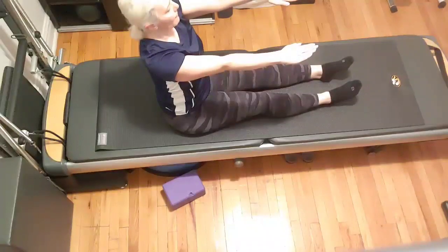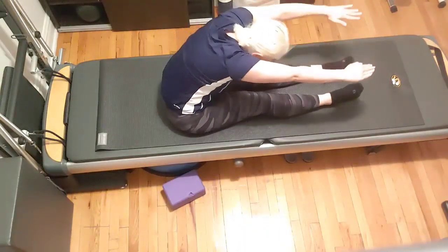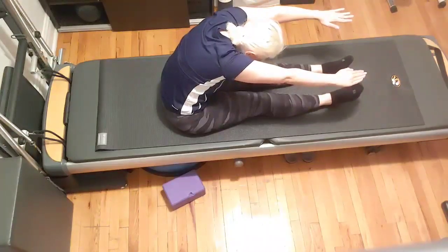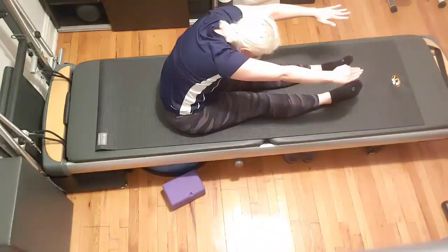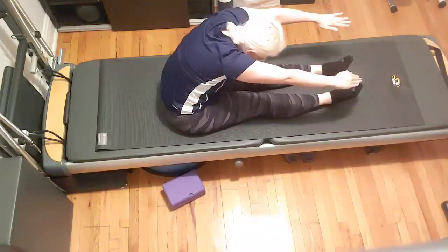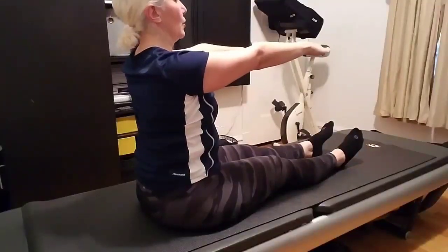Arms forward or all the way up, whichever you prefer. And we're going to do that again. And bring it forward. Pull those kneecaps back. Straighten those legs up. And as you can feel, this is a very active stretch. And now we're going to roll it back up, all the way up, and drop those shoulders.